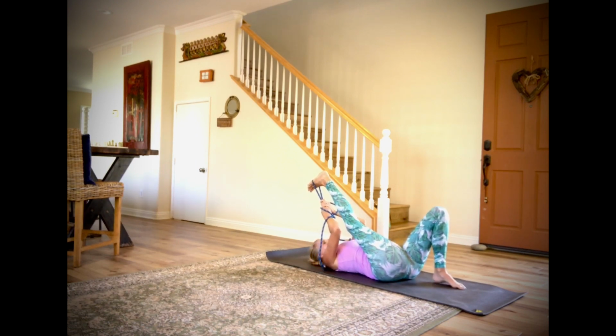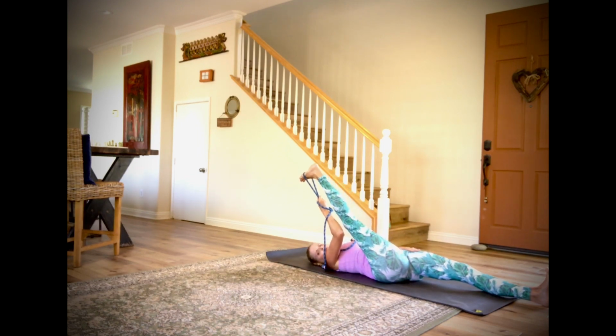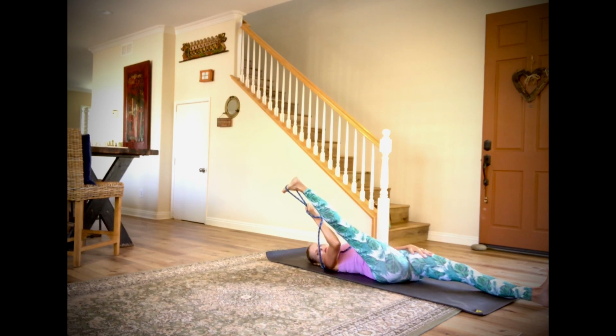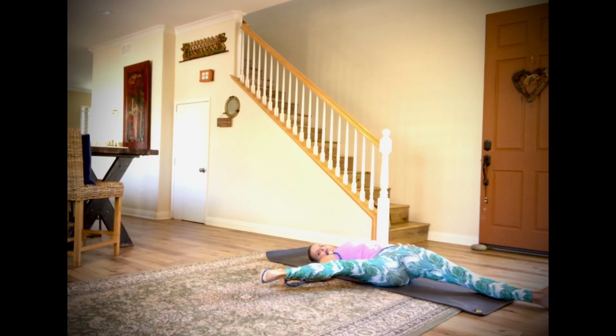Now keep the right leg where it is. Don't move it and drop the right butt down. And then straighten the left leg down. Your right leg might be shaking. Now grab the strap with just the right hand. Left hand on hip. Left hand on left thigh. And then open the right leg out to the right. You want to keep your right buttocks down on the floor as much as possible. And then you can look to your left if you want. That's optional, or you look straight up.